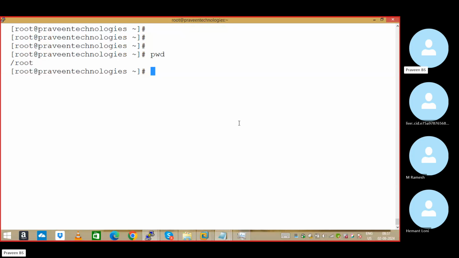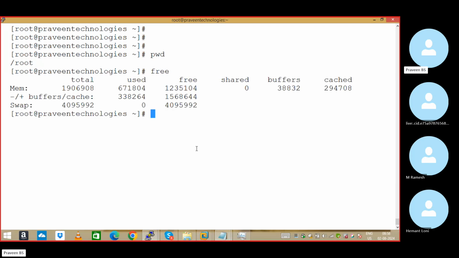That's the logout file which loads when a user logs out. It executes whenever a user logs out. You, madam. Free command executing, right? Free command output is coming from which file? Free command output we are executing. Free command output is coming from which file, madam? What do you know? You can answer.